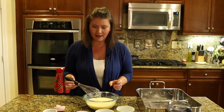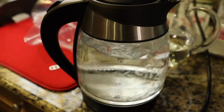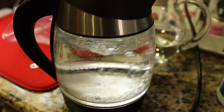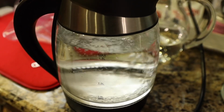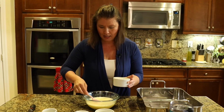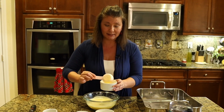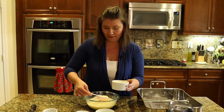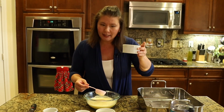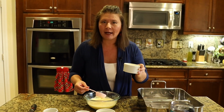All right, now, you're gonna boil some water. So I got some water boiling. Now, while that's boiling, I'm just gonna fill my little ramekins here. I'm gonna fill it all the way to this rim right here. I have all different sizes here because I have little ones in the house. I've got adults in the house. They are all fighting over this big one right here.